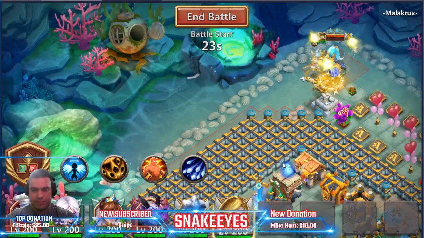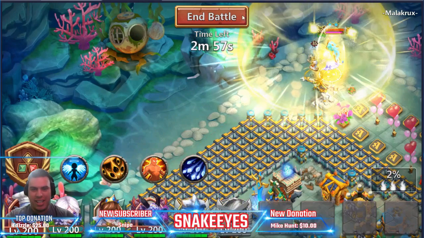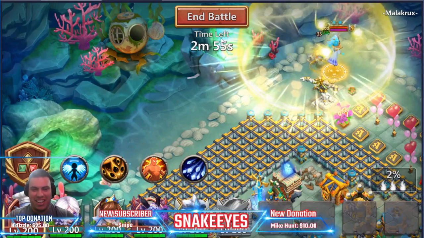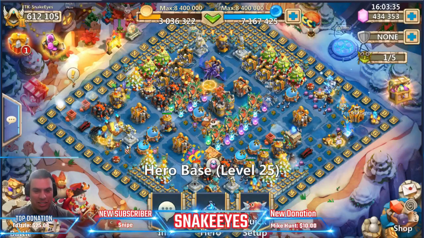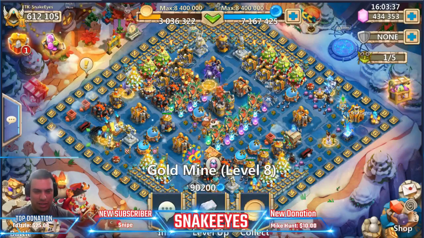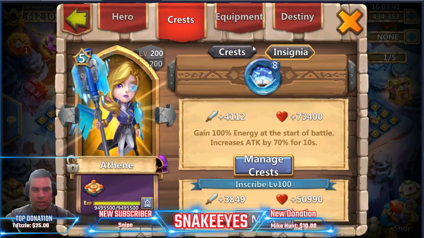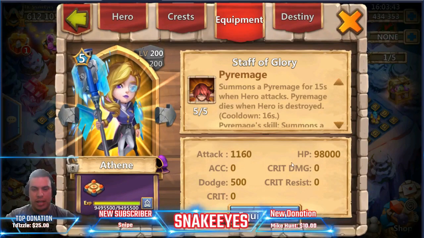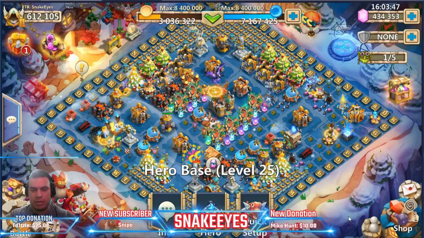Let's try Athene. Just no. Alright. Athene did not work out at all. Show you guys what I have on her real quick. Yeah, she had 9 Wicked Armor, 8 Rebite, and with Mini Angie on her, 5 Pyromage, because I have been using her for the Warden.